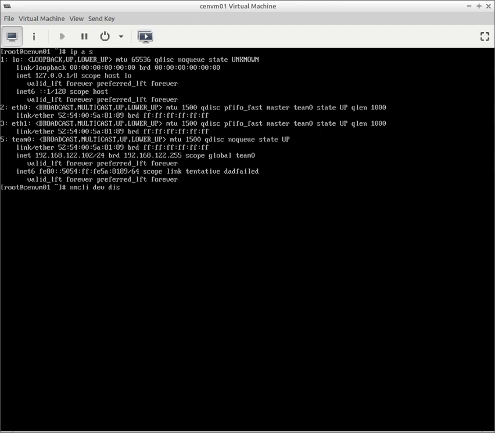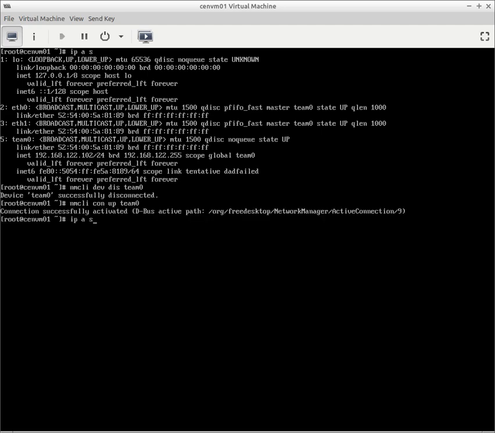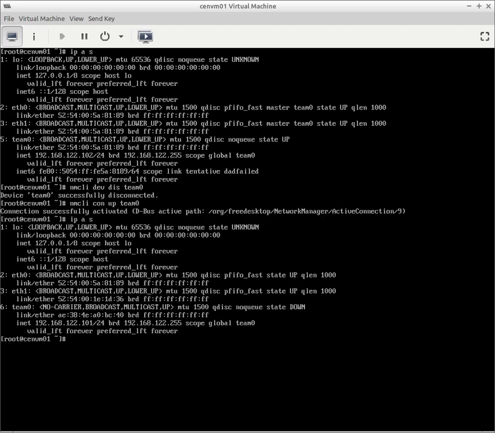nmcli device disconnect team0. nmcli connection up team0. ip a. There you go. So you've got the 192.168.122.101 IP.